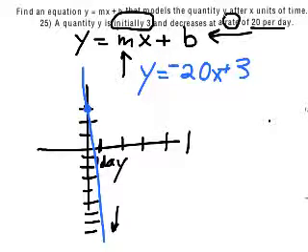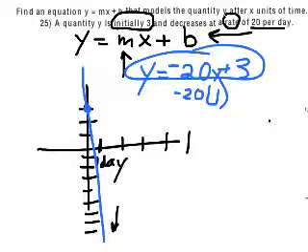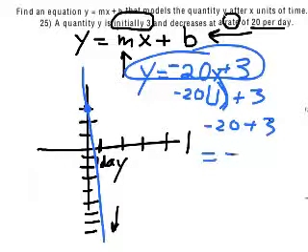So see, we still started out with 3, so at the end of the first day, for instance, put in 1 for x, negative 20. I'm just giving you an example. All you have to do is write this formula. That's it. Just find an equation. That's our equation. But if we do this, negative 20 times 1 after the first day plus 3, we'd have negative 20 plus 3, and that would equal negative 17. So if it was money, at the end of the first day, we would be $17 in a hole because we started out with 3, right? And at the end of the second day, we would be $37 in the hole, and so on.